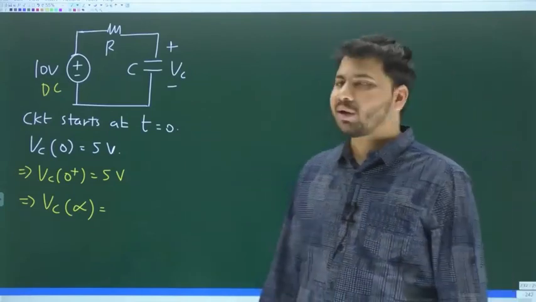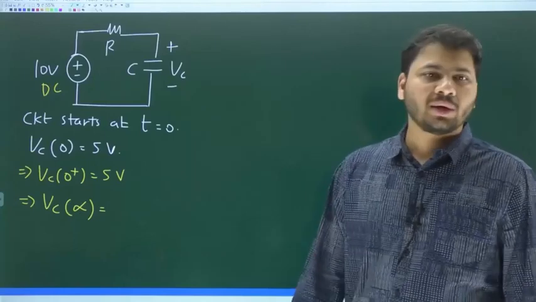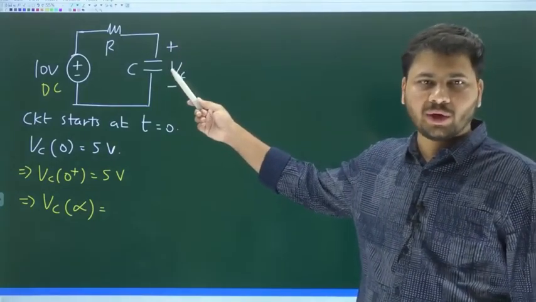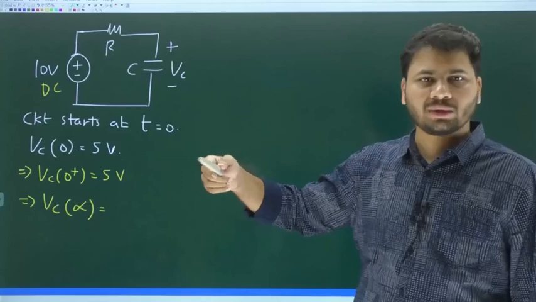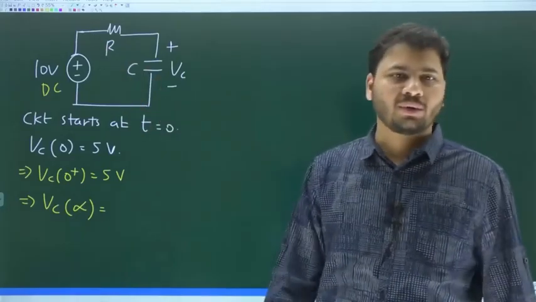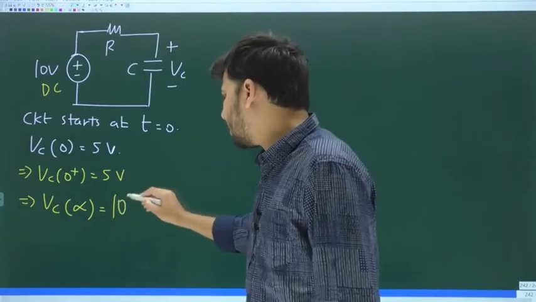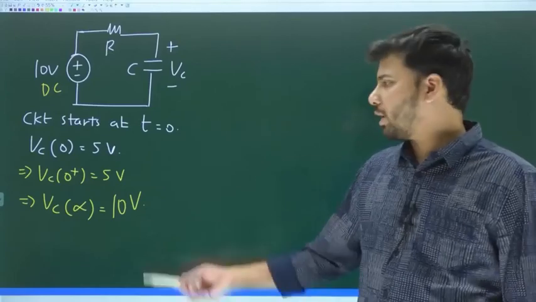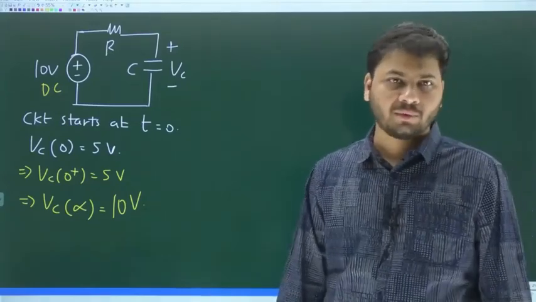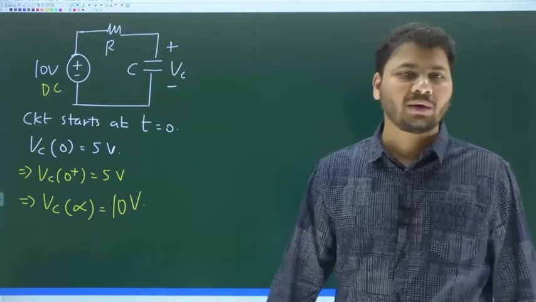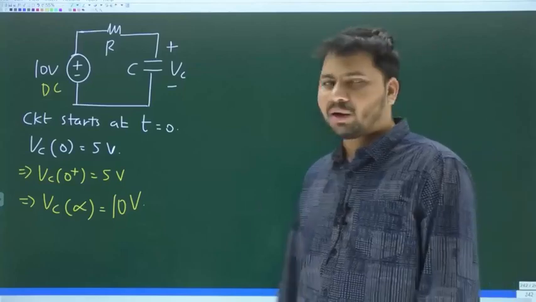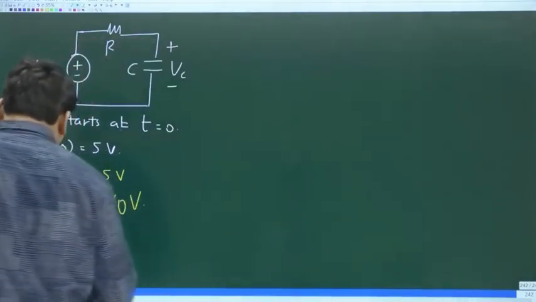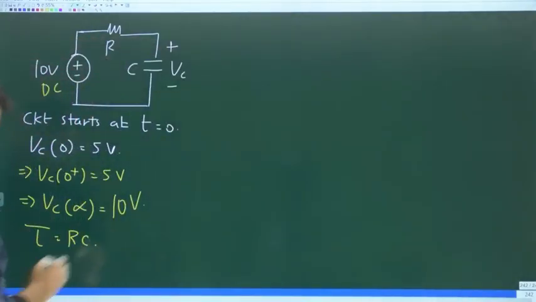Okay. So this circuit at t equal to infinity will reach DC steady state. At DC steady state, cap behaves like an open circuit. When the cap becomes an open circuit, this 10 volts will appear across that open circuit. So VC of infinity, everybody knows it is what? Going to be 10 volts. That's all. We have the initial value of VC as what? 5 volts. We also know the final value of VC is what? 10 volts. And of course the time constant is what? R into C. It's a simple RC circuit. So tau is what? RC.